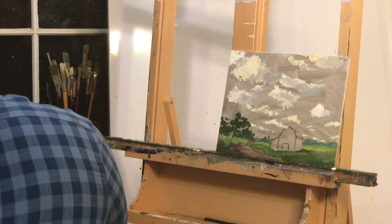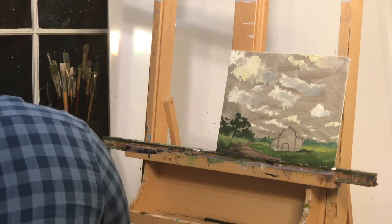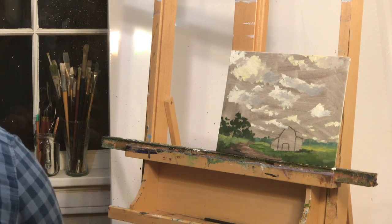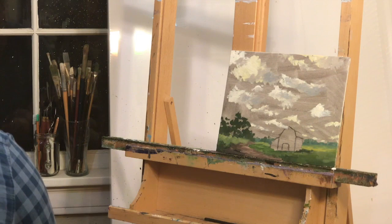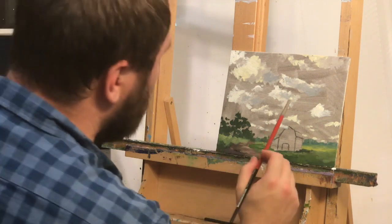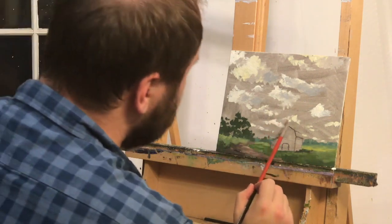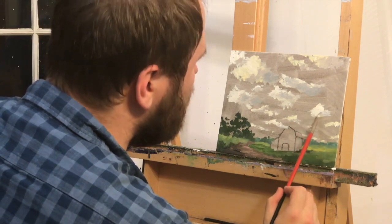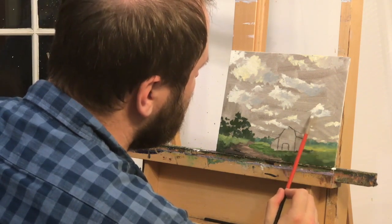Again, still right now, it's still not looking like much. It's going to take some time. We've got to build this thing. Every little step is just another brushstroke closer to the end of this painting. I've told you guys before, though, enjoy the process, even though right now, at this point in this particular painting, it's hard to get it and hard to want to see it. Just enjoy the sheer joy of painting.